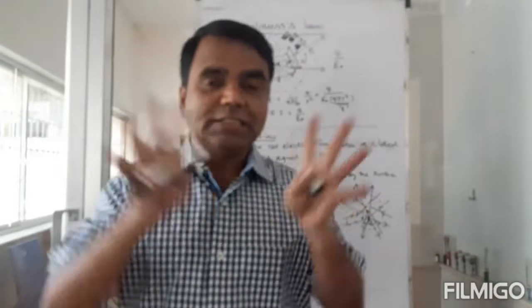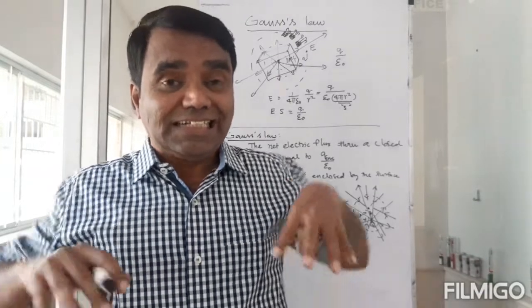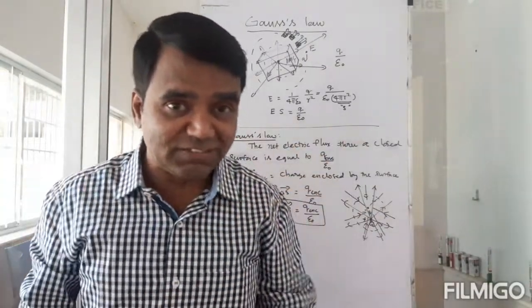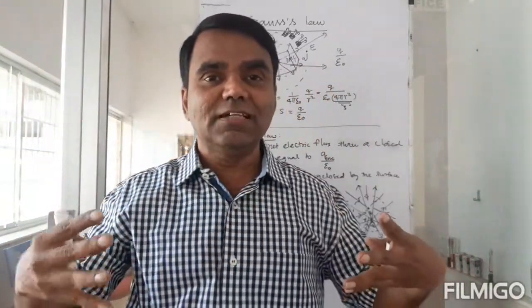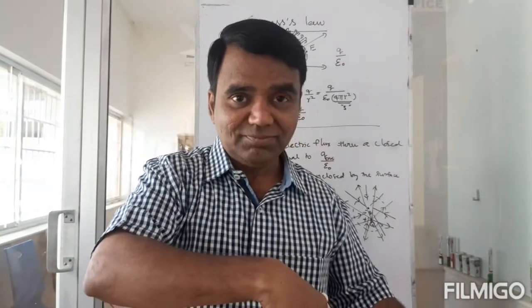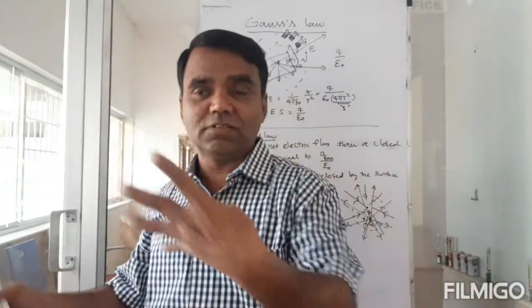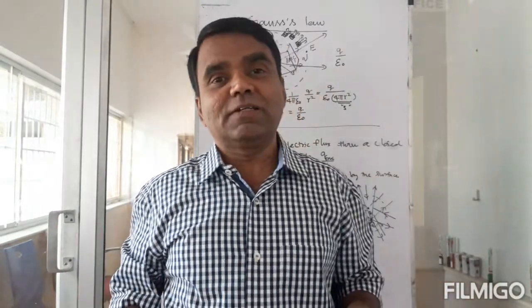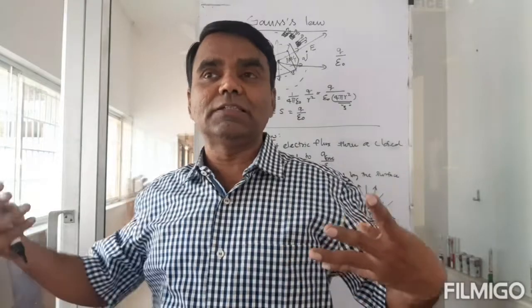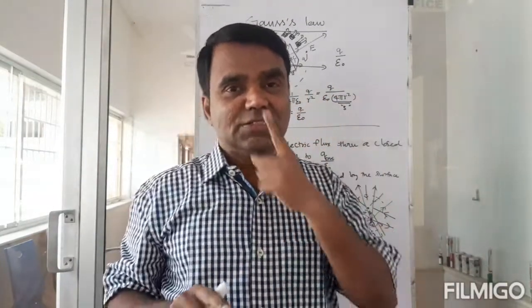So there are a certain number of lines which are coming out and a certain number of lines which are going in. So the net will be the algebraic sum of these, right? If 50 lines come out and 100 lines go in, then it is actually 50 lines going in. So that's the flux. So what's the net flux? 50 lines are coming out and 100 lines are going in. So the net flux is 50 lines going in. Or if 30 lines come out and 70 lines go in, then what's the net flux? 40 lines going in. So that difference is the net flux.